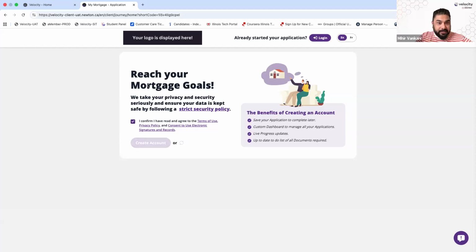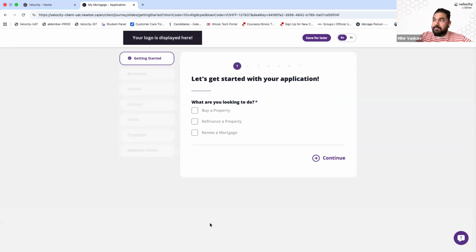When they continue as a guest, they are still doing an online application, aren't they? The only way that you're not going to get a notification is if they leave it. That's it. So you still get all their information the same way. It's just they won't have the access to see the different things after the fact, and they have to complete it in one go. That's the only thing. You're still getting all their information even if they do. It's more on the client that they won't see as much if they don't create an account. If that makes sense.